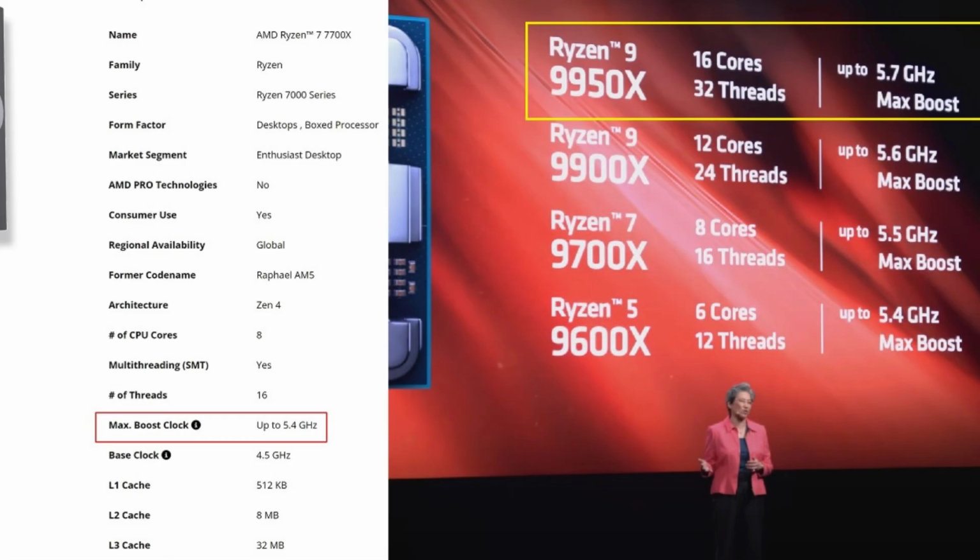From there, you can see that the 7700X has a max boost clock up to 5.4 GHz, where the 9950X has a max boost clock up to 5.7 GHz. So the difference is about 5%. So this has to be added back into the 9950X results. And if you happen to have a 7800X and a 7800X3D with a 7900 XTX, I would be interested in seeing the percentage difference with that. Otherwise, it's just voodoo math from here. So now that you have seen our calculation on how we got to the Far Cry 6 data, let's see what it looks like all graphed up.